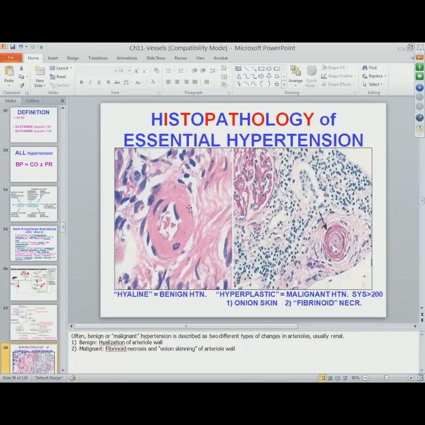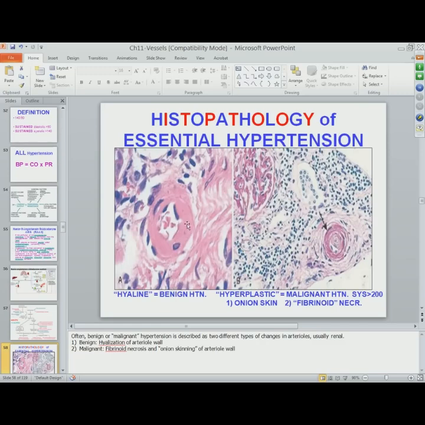And look how the sclerosis in these small blood vessels, or if you would like to call these arteriolosclerosis, that's very good. Look how stable it is. It looks almost like boring, stable collagen or something that's pink, and makes this vessel look more sclerotic than it should be. That's called benign hypertension. Could it be a cause of more hypertension? Yes. Could it be an effect of hypertension? Yes.